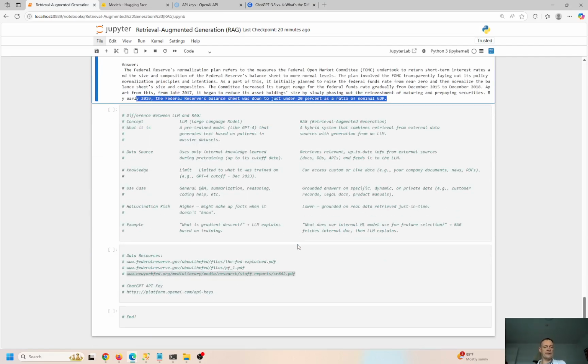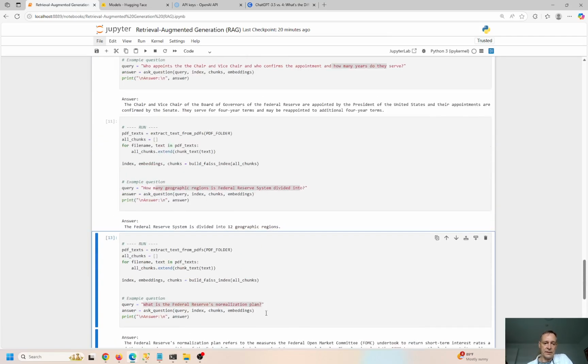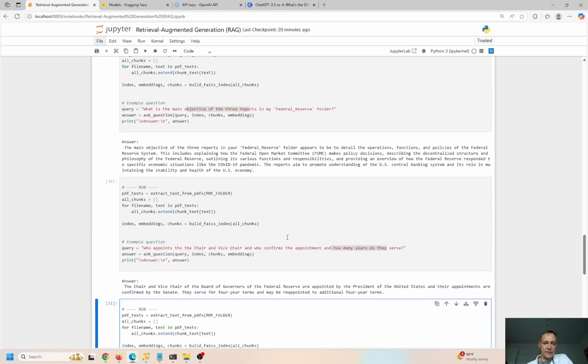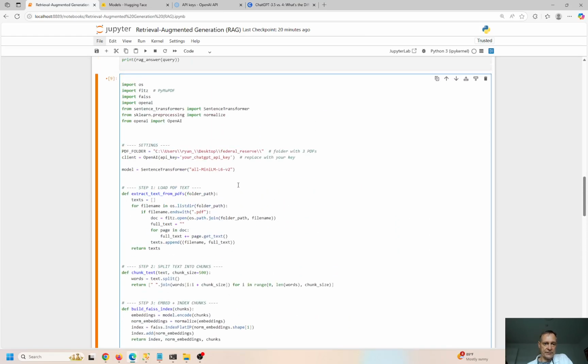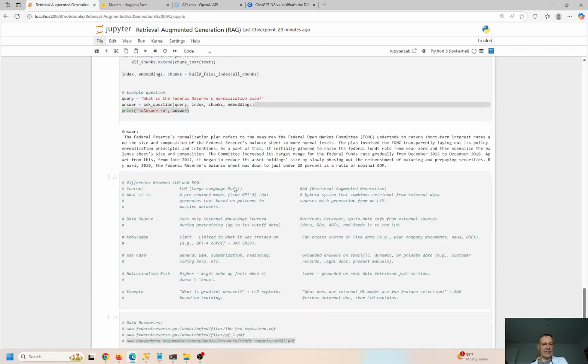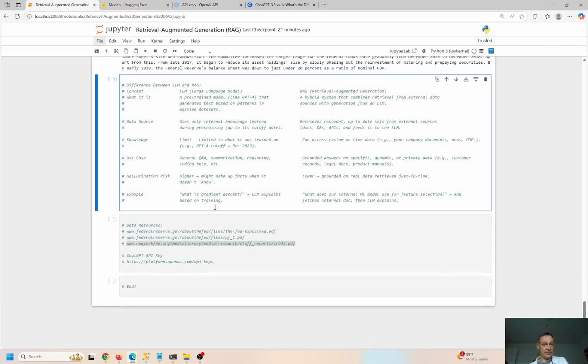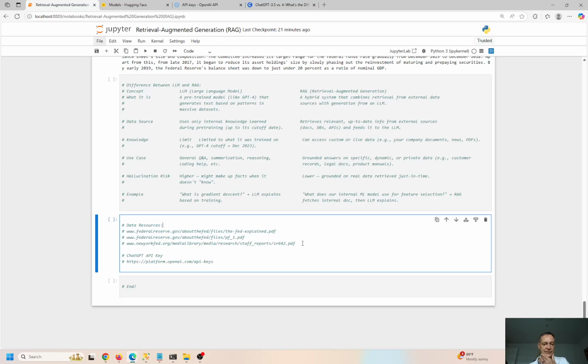I downloaded 3 PDFs, stuck them into the folder, had the RAG scan the folder and read all the contents of those 3 PDFs. I asked it 4 questions, and it got all 4 100% accurate, 100% correct. Very impressive, very cool stuff here. Here are the paths for the 3 PDFs, but you don't have to test it on this. You can test it on anything, any documents that you have saved, any PDF, any docx file.